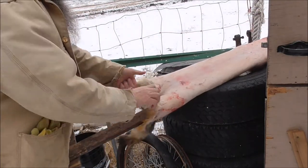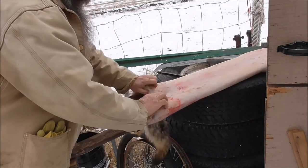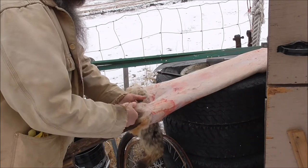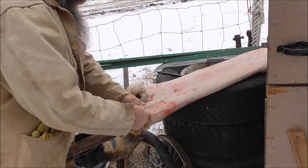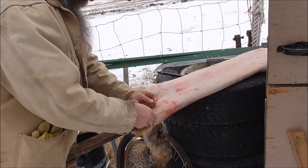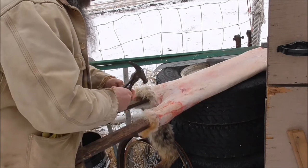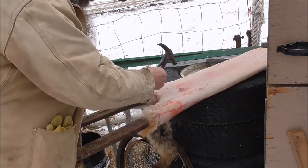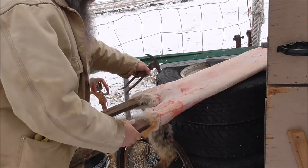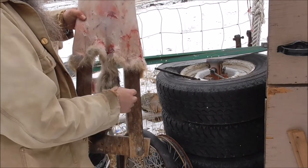Over, pull it back down here. Want them to be as long as possible without overstretching. If I let go, that doesn't pull back too far. Put another nail right here on either side. He's right square in the middle.